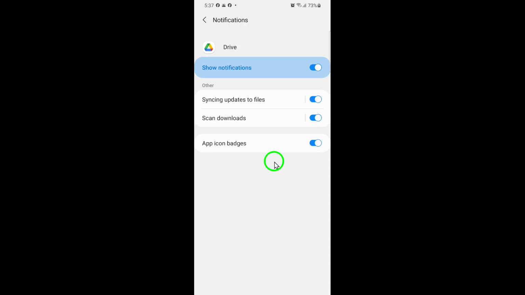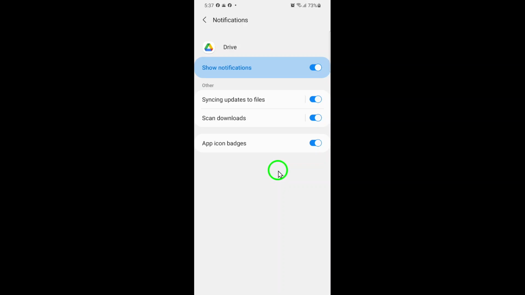Inside the Approvals notification settings, you'll see the option for sound. Tap it, and you'll be able to choose from a variety of tones available on your device. Select one that stands out to you, something distinct enough that you'll immediately know it's an approval request.